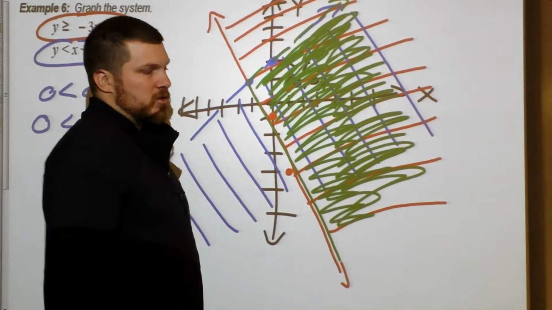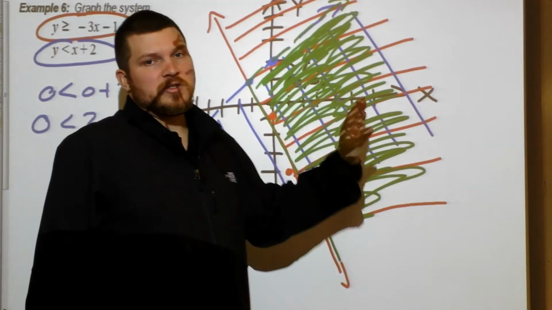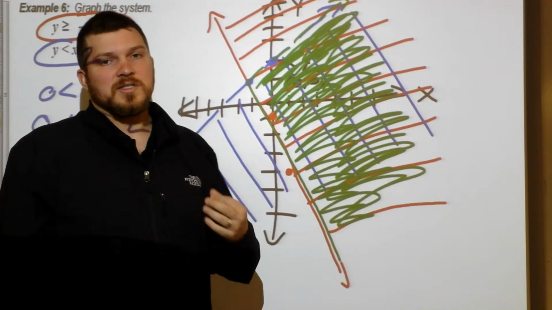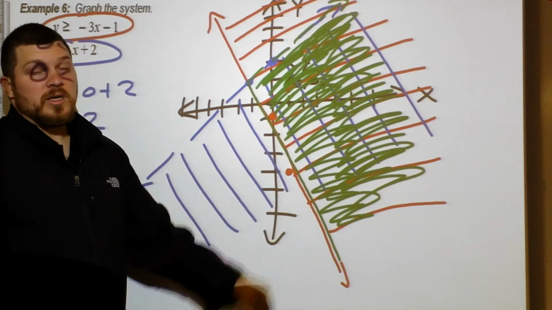Obviously, when we first started this class, I told you you might want to get some colored pencils. This is one of the major reasons why. Obviously, if you're using lots of colors, it's easier to see. If you're doing everything with just a regular pencil, black and white, it could get a little confusing.